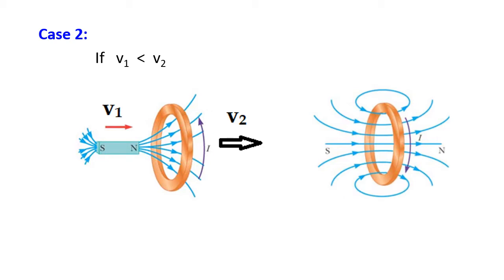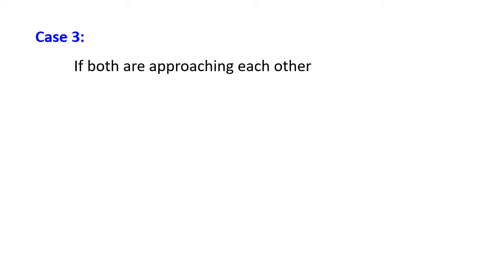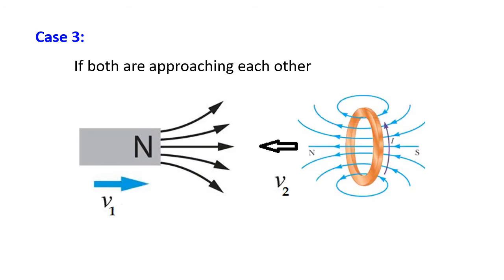Now if both are moving, in that case also it is the same, if both are approaching each other. If both are coming close to each other, there is a change in flux, so there is an increasing flux. Here the north pole is coming towards, so north pole will generate. Suppose if you keep the south pole here, then here it will generate south pole. Here flux is continuously increasing, it has to oppose, so for that it will generate accordingly. So north pole coming, that's why anti-clockwise; if you keep the south pole here, then in clockwise direction current will generate with respect to the bar magnet, and it will try to stop the change of external magnetic field. So according to Lenz law, the closed coil doesn't like to allow the external magnetic lines of force to change, it opposes in such a way that it has to oppose the original cause.